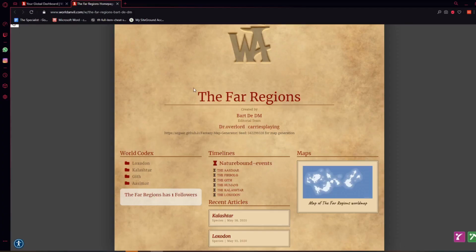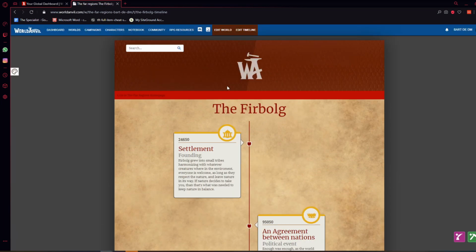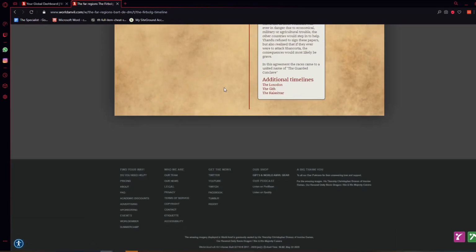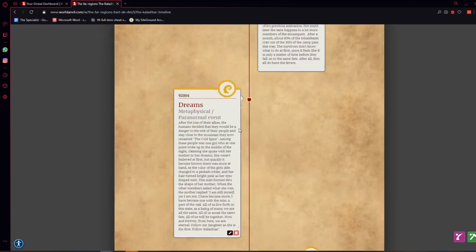To keep everything organized, I have set up a World Anvil account to maintain all the information in, so all of us can see each other's progress and maybe discuss some stuff with each other on how different cultures might affect each other. But that's for later. So, these are the first rules which I will give all my players to build their continent with. Let's see how they choose to build and what kind of themes they want to utilize in their world building, and once we have set that up, we can see how we continue.